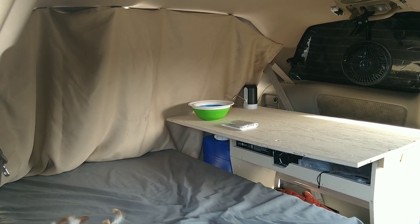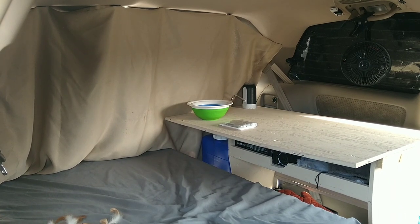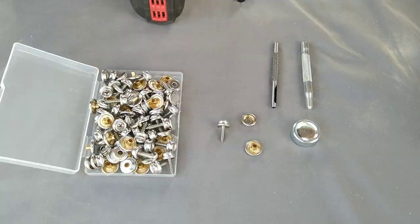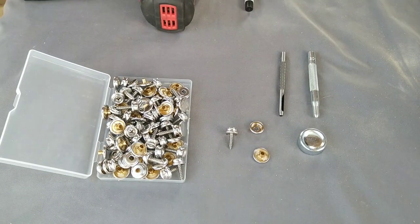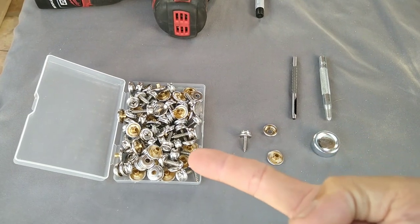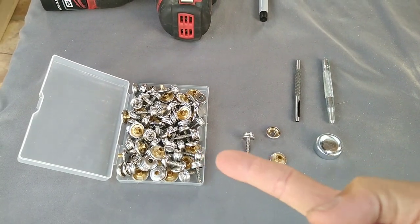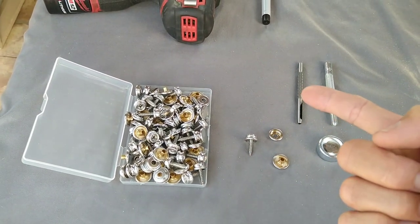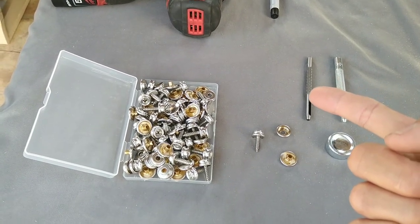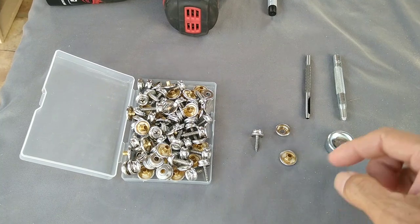So I'm going to take this curtain down and then show you what I'm going to do with those snap-on buttons. All right, so these snap-on kits are very cheap, but the good thing is they give you a hole puncher, which you can punch through the fabric or whatever material you want to put the button in.